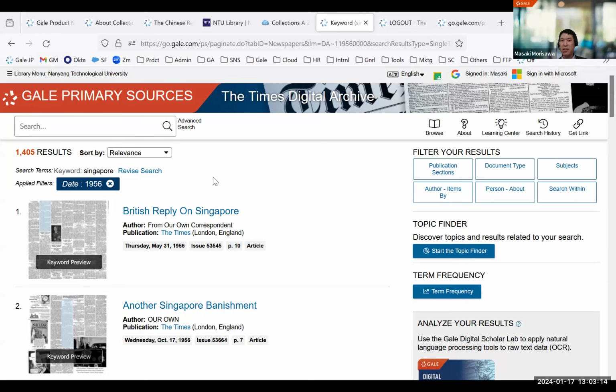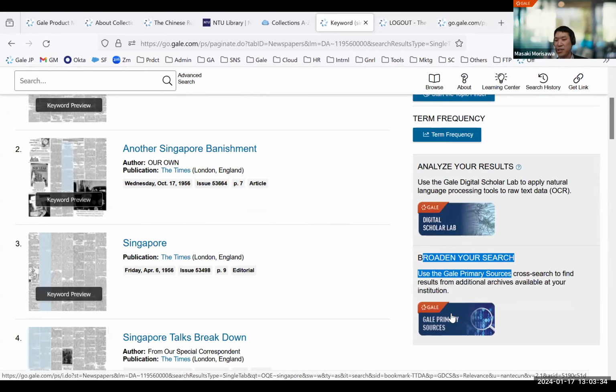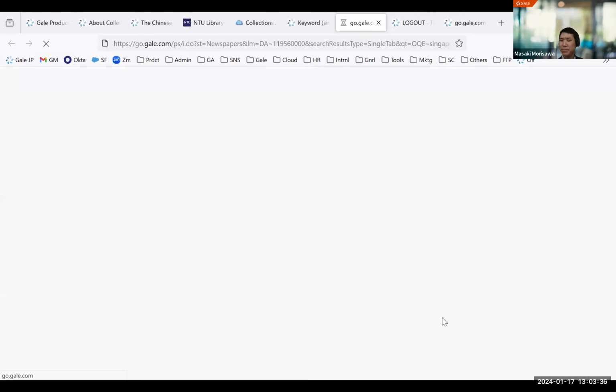And a great way to do that is you don't have to actually run a new search. We're still in the Times Digital Archive. But if you scroll down a little, you see these 2 icons. Digital Scholar Lab, this is not the topic of today's session, but I might introduce it to you briefly later. But this is the part where you can broaden your search. I just click on this.